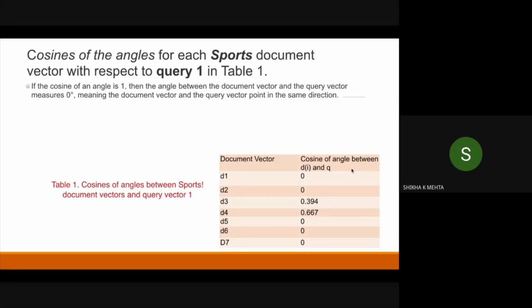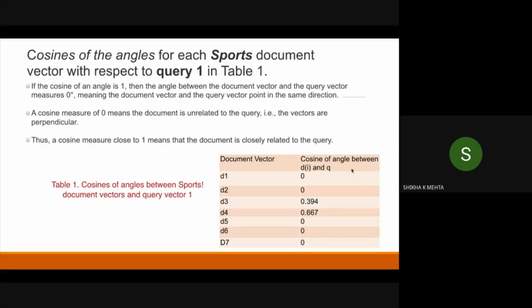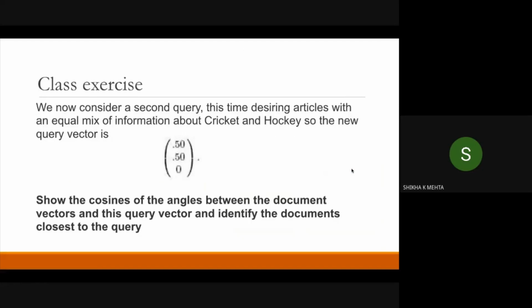Now, let us say you have another query. Compute the angle for this query with respect to all the documents. You note down this query. I will show you all the information about the documents that we had. I will show you the term document matrix. Have you noted this down?